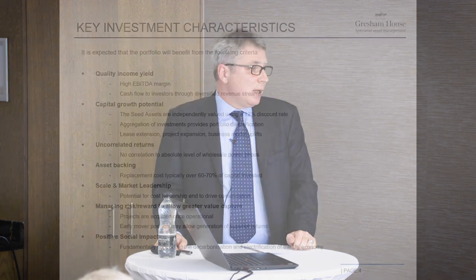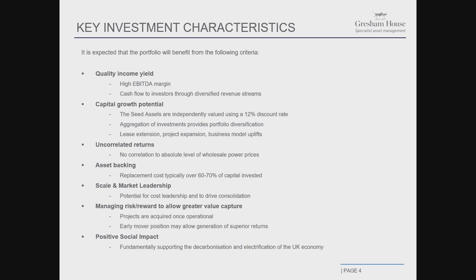We have very carefully thought about managing the risk-reward profile of this fund. This is a new market — there's no denying that. In our view it was much more suitable to offer investors a proposition of owning operational assets than taking any development or construction risk. Construction is actually quite simple — it's a small footprint, containerized solutions — but the development process is very complex, requiring a lot of effort in designing these plants and catering for all different types of scenarios. So the fund buys fully operational assets and takes absolutely no development or construction risk. And quite importantly, this fundamentally supports the drive towards a low carbon economy.